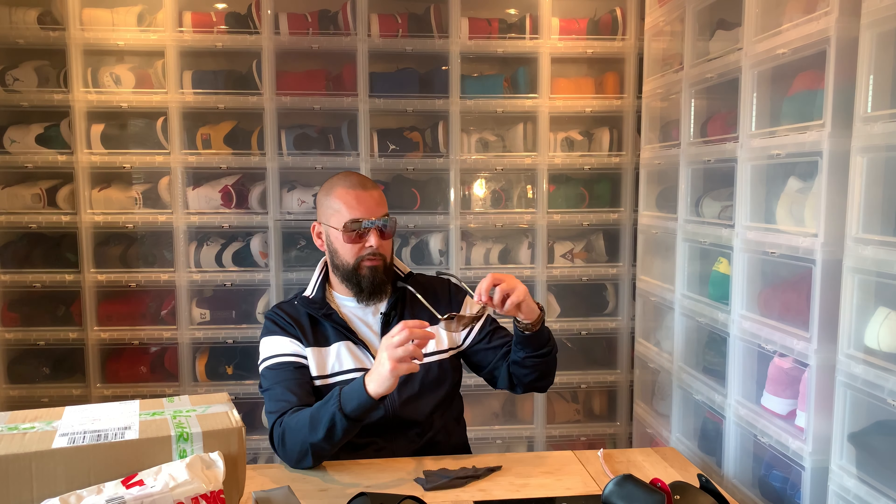When I have the glasses sitting low people seem to think I look mad or angry. I haven't seen myself in the mirror yet so I'm gonna go take a look and let me know what you think — should I buy the other two pairs as well? There's gold frame with brown glass and gold with gold. The price is around 200 euros. This pink one might be about 10 euros cheaper, but all of them are around 200 euros. The model is called Ray-Ban Wings 2.